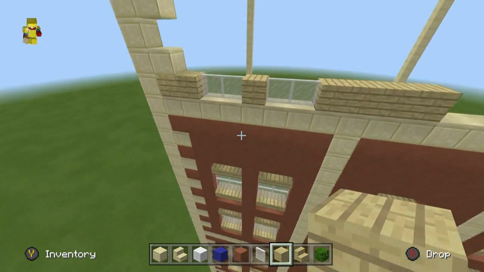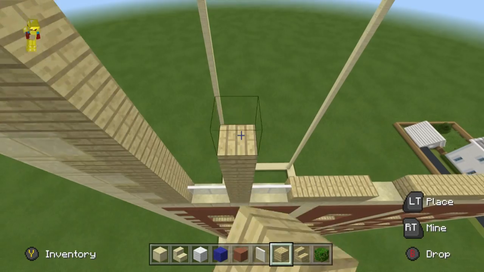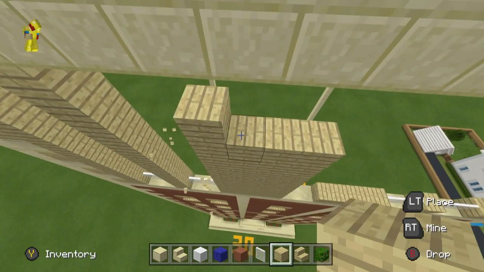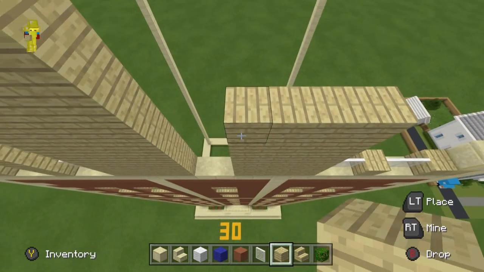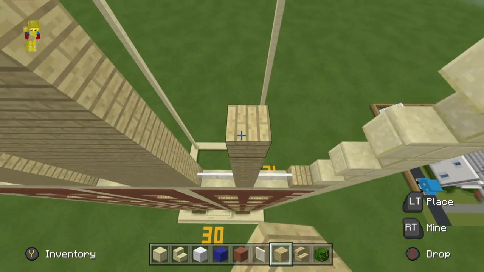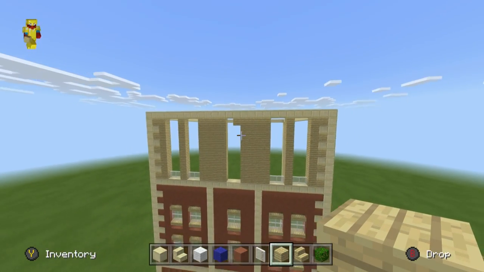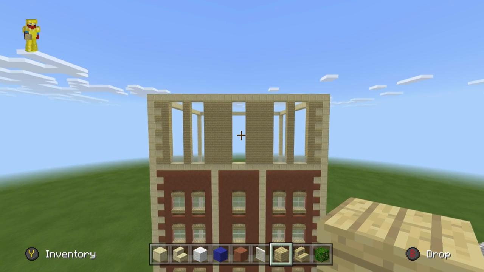I want you to place, or raise up is a better term, I want you to raise up all of the birchwood planks until they are as high as the actual building itself, pretty much. So I want you to raise up all the birchwood planks until they are as high as the top of the building. So just like this.